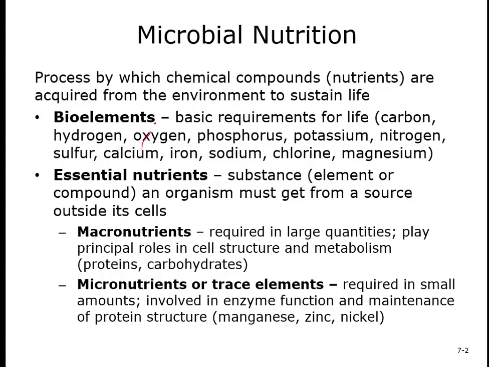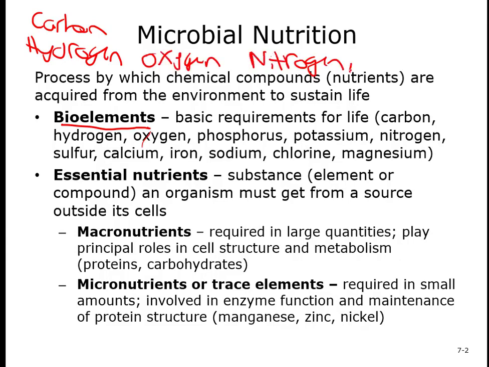So first of all, microbes need elements that are on the periodic table of elements. And all life uses almost the same elements. The majority of the elements in our bodies and in microbes are just six: carbon, hydrogen, oxygen, nitrogen, phosphorus, and sulfur. And you can see this spells CHONPS, or chomps. That's how I always remember. Those are the six main elements of life.